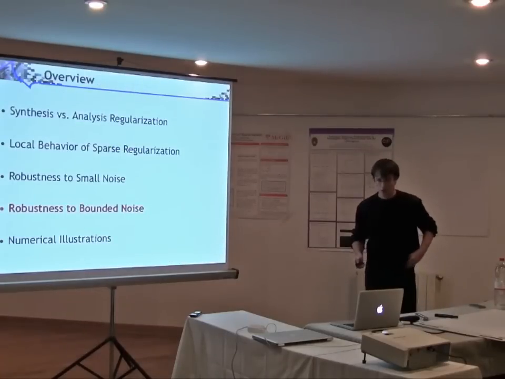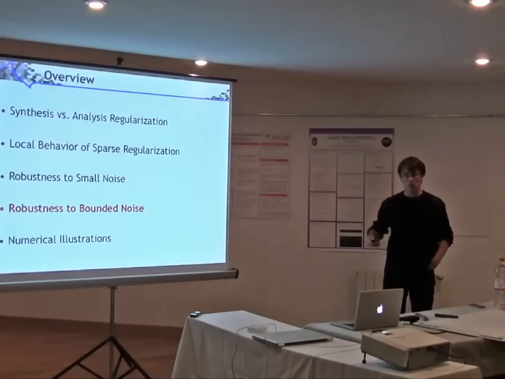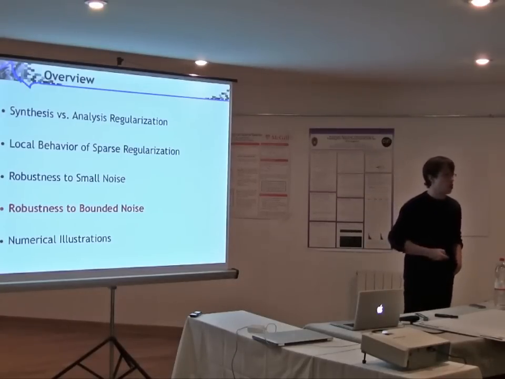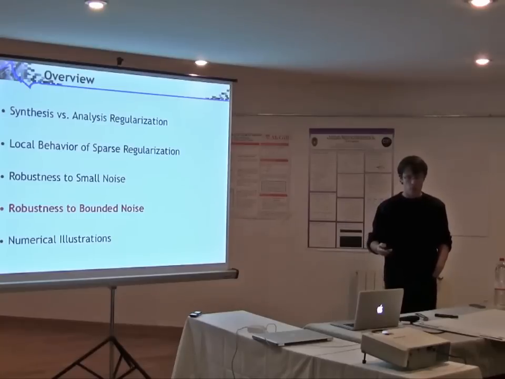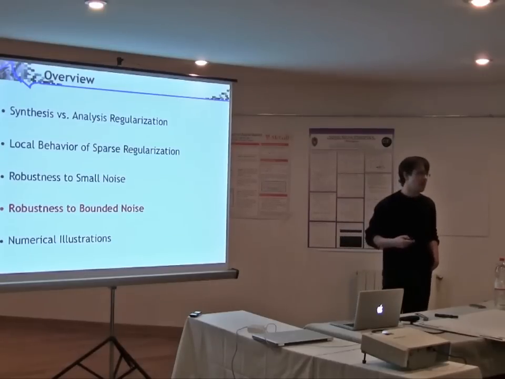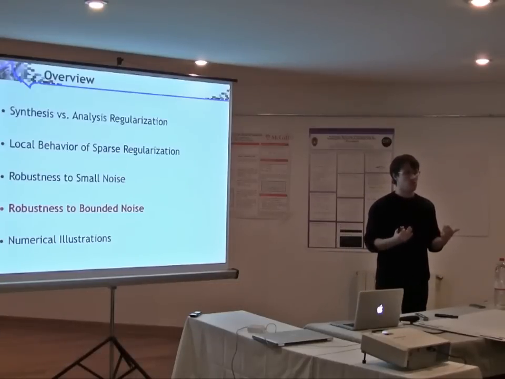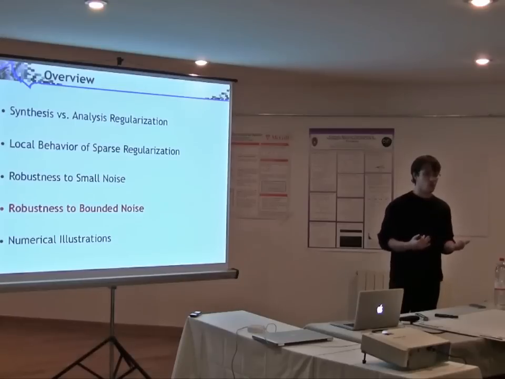So now I want to go to more stability, having stability to an arbitrary bounded noise. It's going to be very similar to the small noise stability, except now I cannot make the assumption that the solution will have exactly the same sign. When you have small noise, it can be true, but when you have large noise, this can impact the sign pattern too much, and the sign might change.